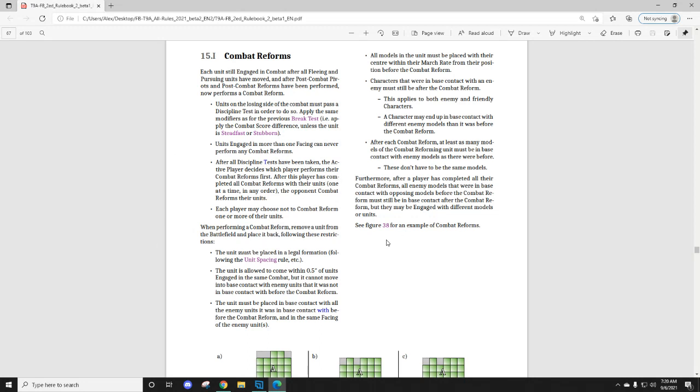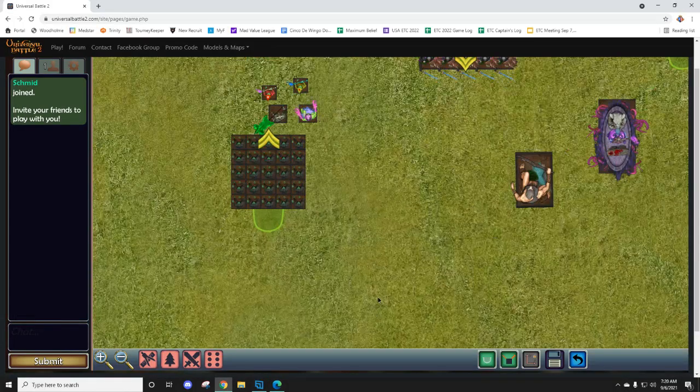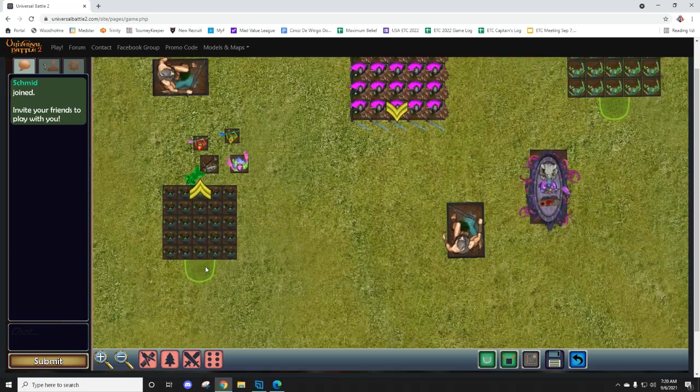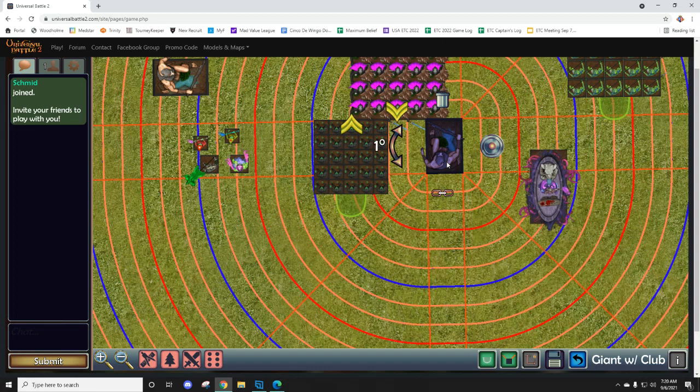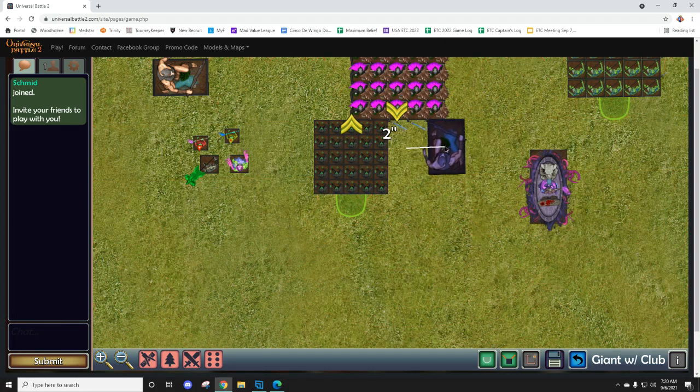Okay. The unit must be placed in a legal formation following the unit spacing rules. Okay. The unit is allowed to come within half-inch units engaged in same combat, but cannot move into base contact with enemy units, so it's not in base contact before the combat reform. So this is an easy one. We're still easy, but we're going to keep going. So a big thing would be, if your units were like this, the giant can come within an inch of people in the same combat.